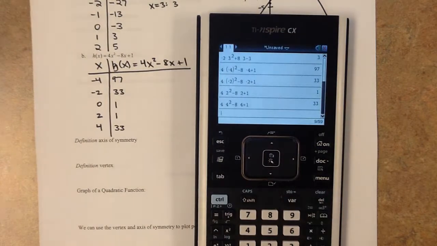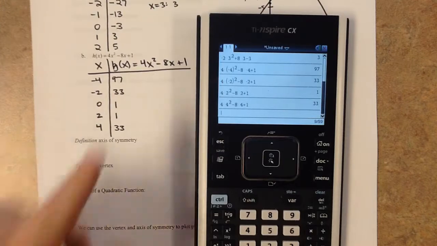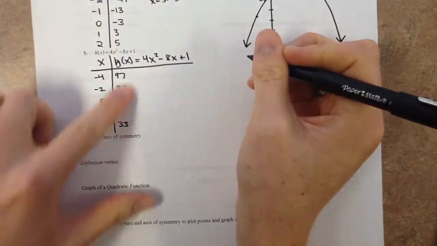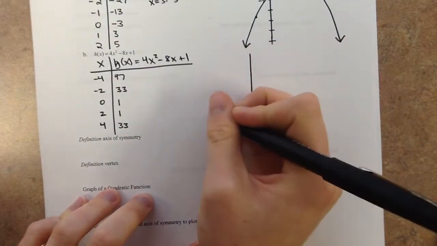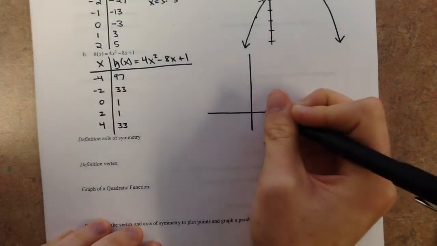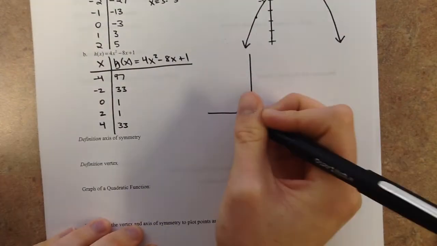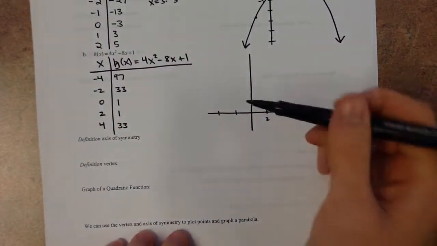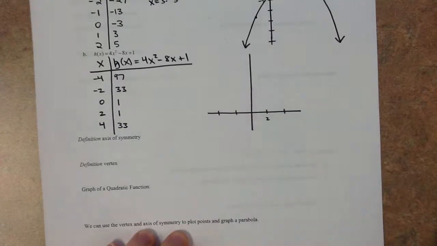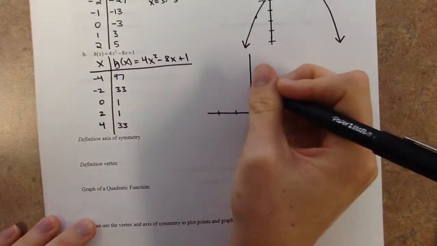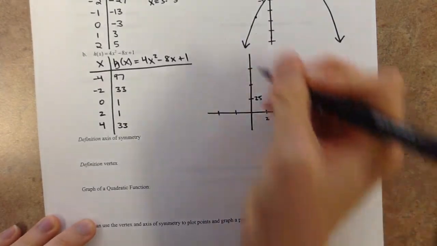Okay, so again, we're just using this table of values to kind of get sort of a picture, and then we might need to plug something in again, just like we did here. So set up your axes. We have all positive values of the function here, so I don't really need to show any negative values at all. So when I go to plug these in, I'll make that 2, this is 4, -2, -4, and then when I scale this, I actually want to make sure that I'm going pretty darn high. So let's scale by 25. So 25, 50, 75, 100.